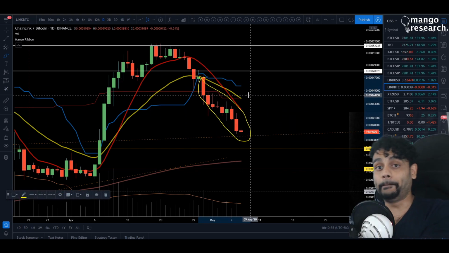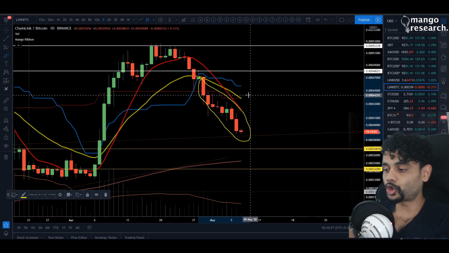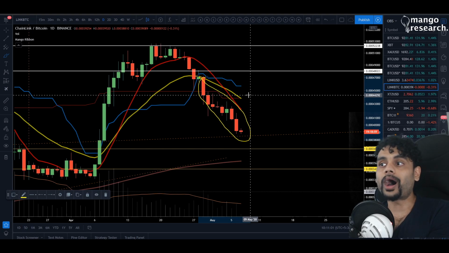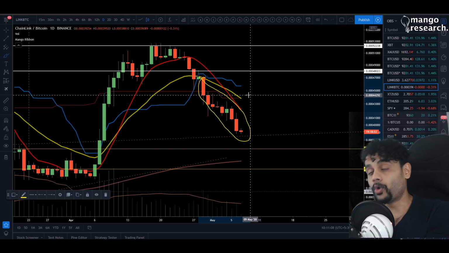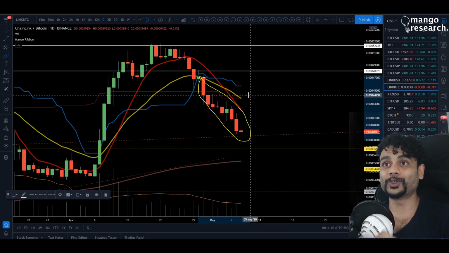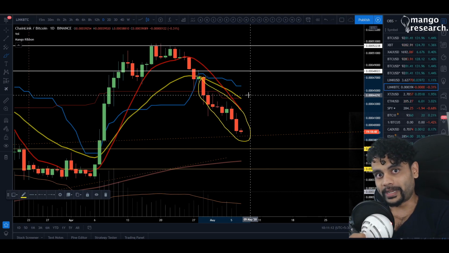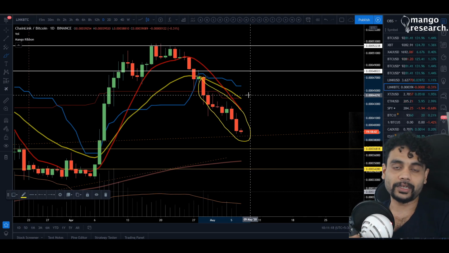So yes, I did not take the Bitcoin long, but when you are shorting an altcoin that is giving you a good setup against Bitcoin, in a way you are longing Bitcoin, but you're also protecting yourself against the fact that Bitcoin goes down. Why? Because if Bitcoin goes down and the altcoin is showing weakness against Bitcoin anyways, the altcoin is likely to go down as well. Is it for sure? No, nothing is for sure, but you want to put the probability on your side, right?